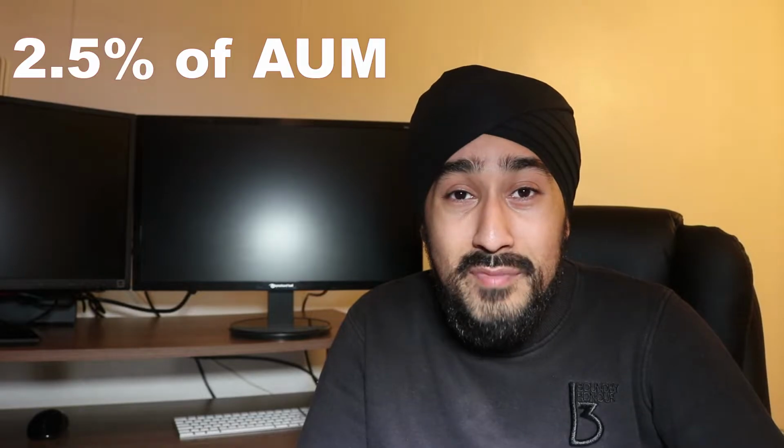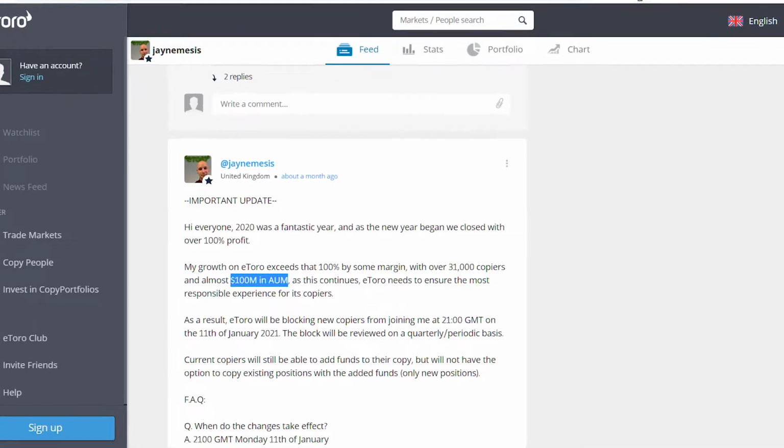Now, it's free for people to copy trades, but on the other hand, the people getting copied make money from eToro. Jay makes around 2.5% fees from eToro for letting people copy him, and his incentive is that he keeps making money for his investors. More people will start copying him, and he can make more money managing those investments. As long as he's making money every single month, eToro will give him the 2.5% fee spread out across the 12 months. So there's actual reports that say he manages around 100 million.